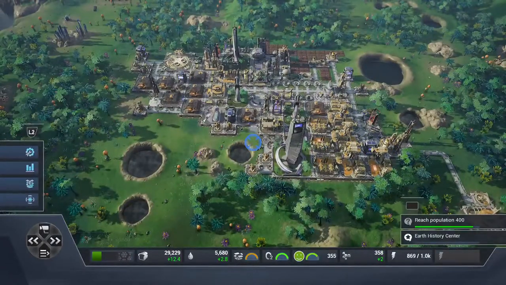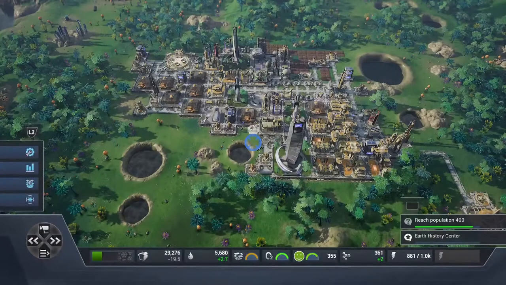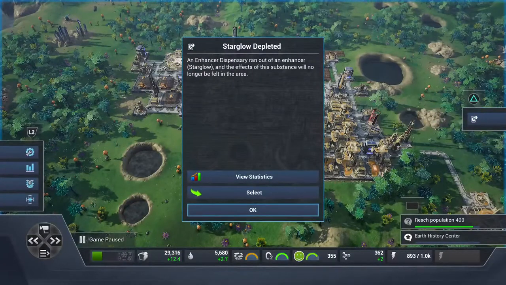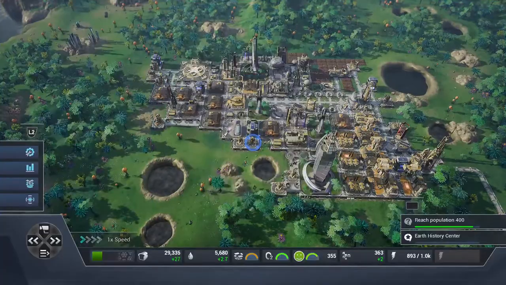But if you guys, you'll see what I mean now, look. So you have to actually physically clean the air for your residents. I don't want to call them immigrants, so we'll call them residents because that's where they live. Okay, and Starglow is gone. All right, so we need to make more Starglow.